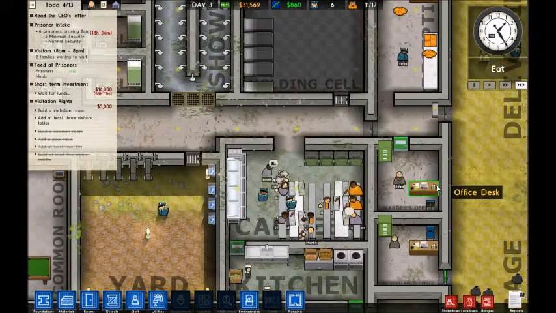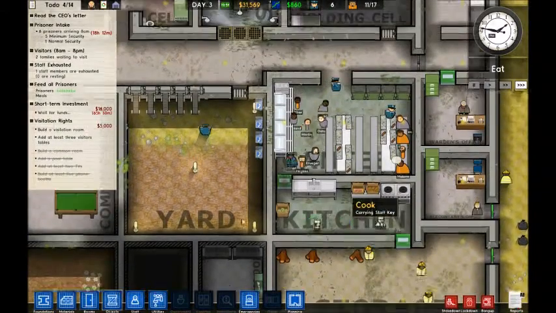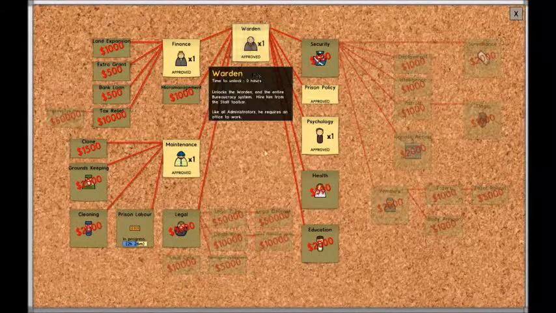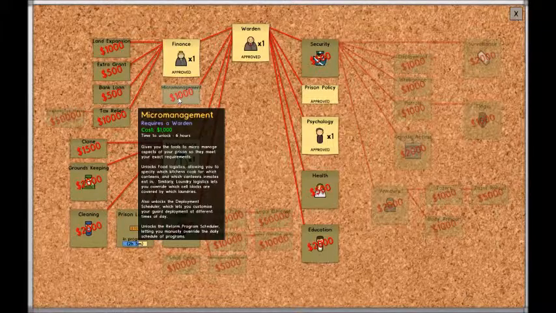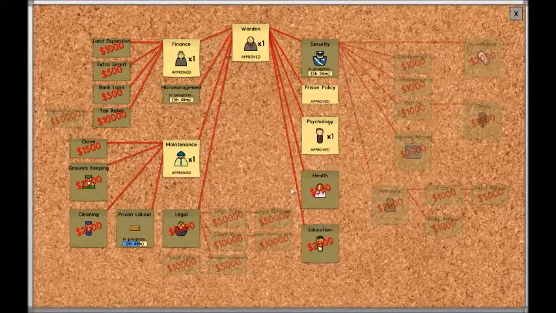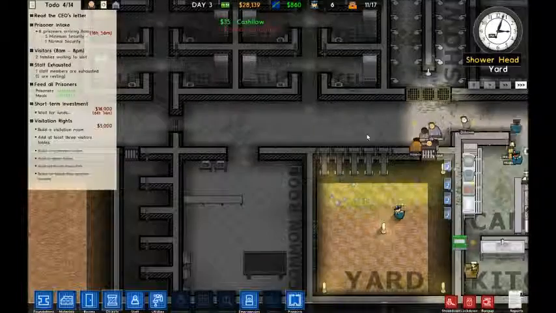Oh, look at them eating. Wow, they're really fast eaters. Better be throwing their shit away. What are you researching now? Nothing? Prison labor is being researched. Oh, so if you don't pick something, it does it automatically? What's this to... Okay, we'll let that go for now.